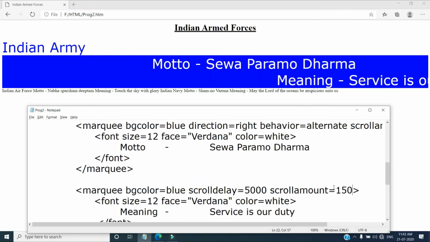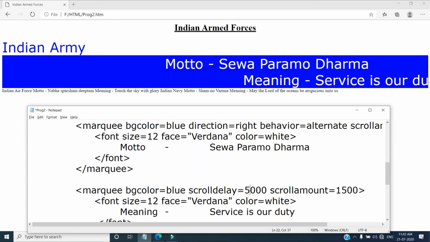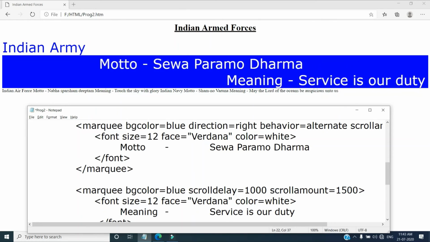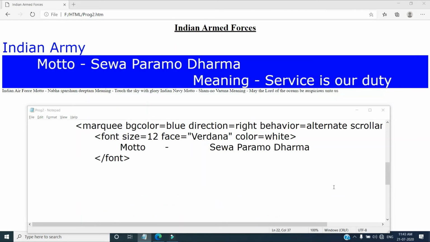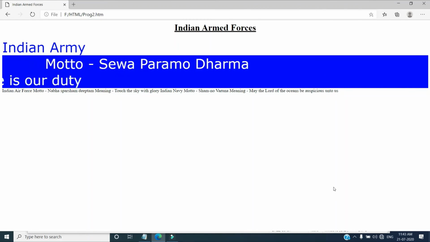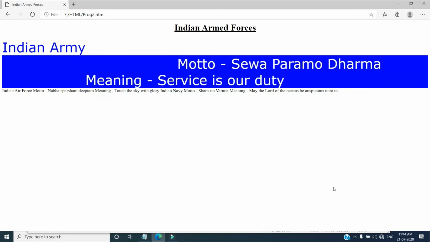A little bit changing. Here I am giving 1500 pixels and here I am giving 1000 milliseconds. In this way, you alternately change and you see the difference.